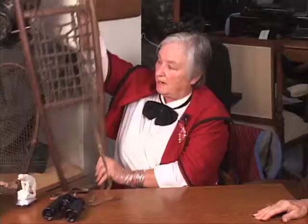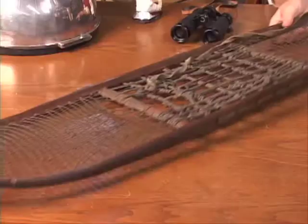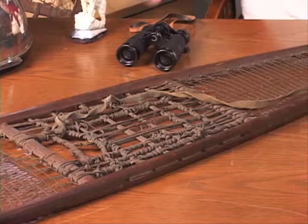Looking at that backpack and then looking at these — this is what she traveled by. Snowshoes. She tied them on. These are two of them; they probably made these up in Greenland and each explorer would have their own. These are well worn but preserved, and we have these on display here. They're a lot larger than I would have thought snowshoes would be — certainly not what you see on TV now.